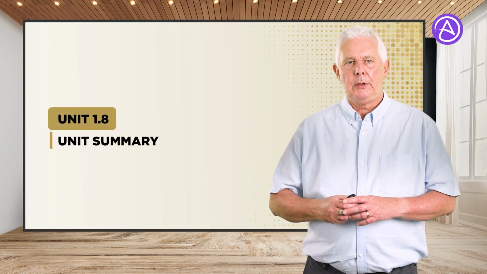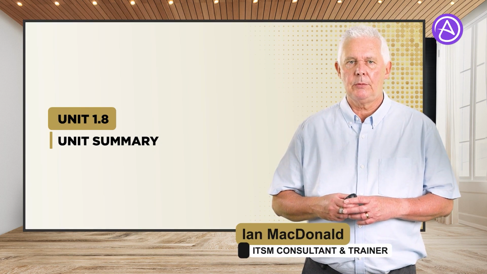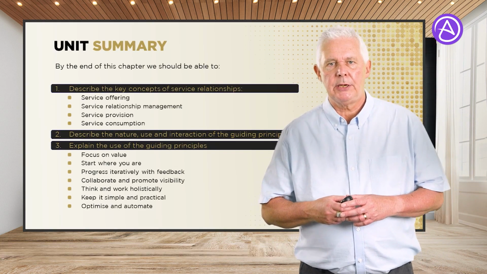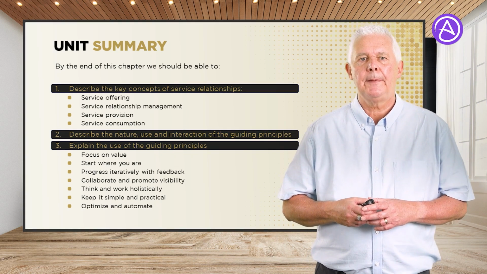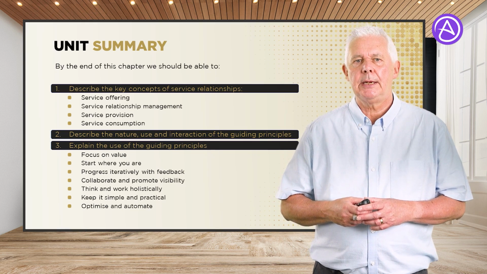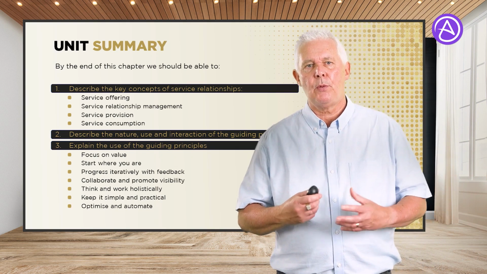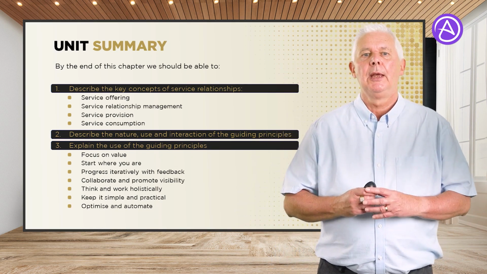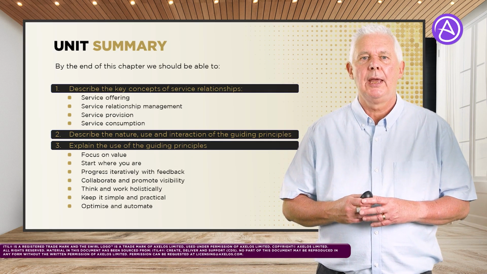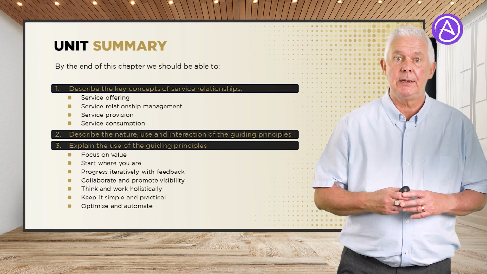Okay, well, we've now concluded Unit 1, so let's quickly summarise what we've covered so far. We've looked at and described some key concepts of service relationships. We talked about service offering, that targeted consumer offering. We looked at the desktop service as a good example, where we recognise different requirements from different consumer groups. We talked about the standard office desktop, the mobile remote workforce, and certain roles that needed a different level of support, the VIP service.